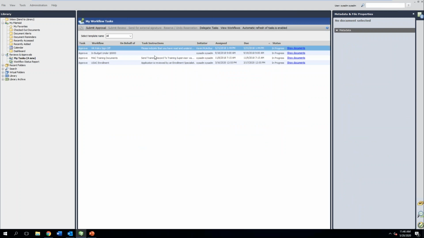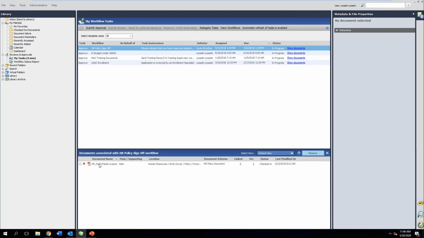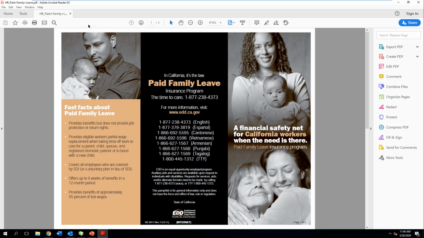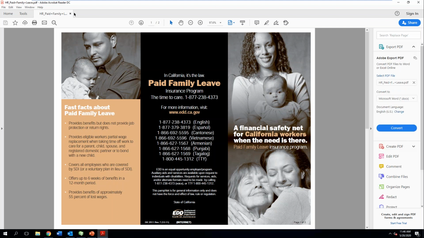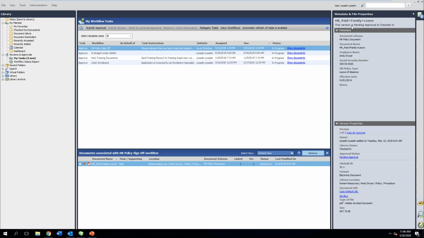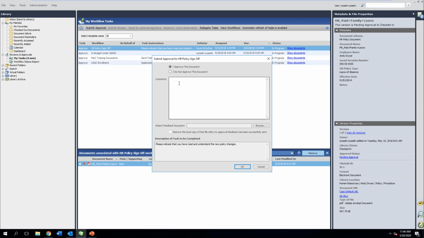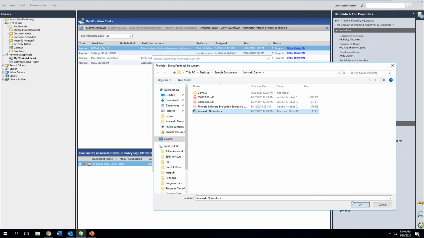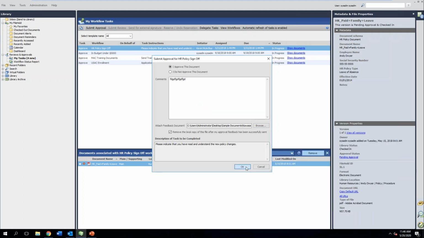All right, so here's an HR policy sign off. I'm supposed to indicate that I read and understood it, who sent it to me, when, where it's at, the document itself. And if I double click on this file and look at this document, it's now indicated in the audit trail that I looked at it. So we now have a proof source that even if I don't do anything else, Kevin did see this policy. He didn't take action on it, but he did see it. Okay, now if I do the right thing, I'm going to hit submit approval here, and I'm either going to approve it or not. I'm going to put it in commentary. I might attach a document to travel with that commentary, some notes, let's say, and I have to prove that I am who I say I am with credentials here.